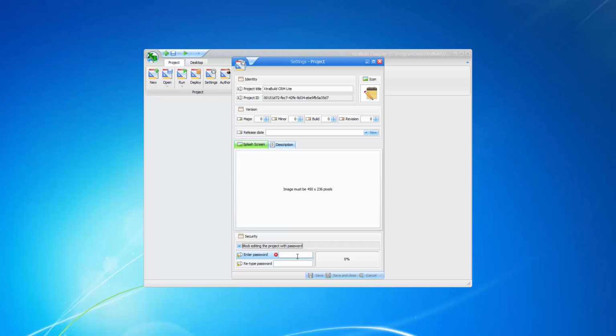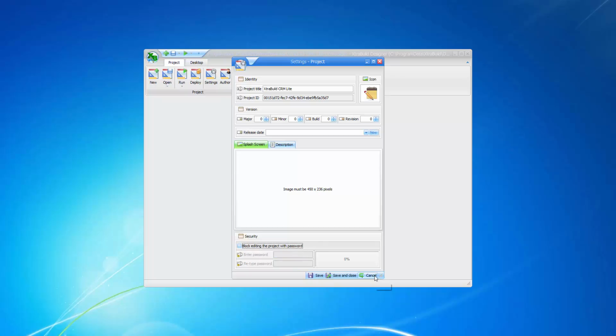When you're setting up a password for your project, the following thing happens. You can send it to a person, and when he or she opens the project in XtraBuild Designer, they will be required to enter the password. The same thing will happen at your end after you set up a password for your project. So a word of advice before setting up the password for your project is to back up your project. When you're reopening your project, you will be requested to enter the password. So in case you're forgetting it, you will have your backup.